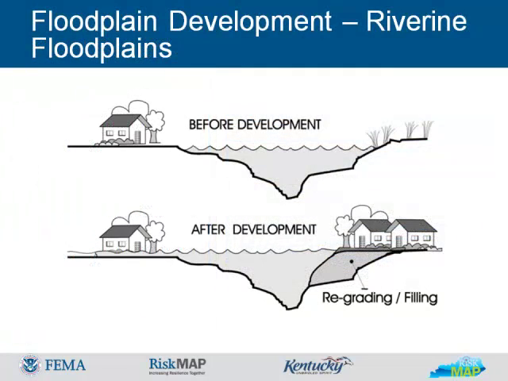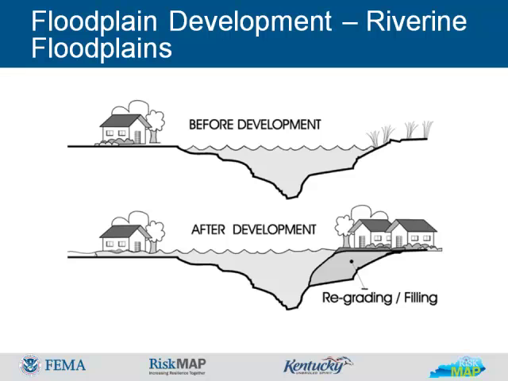Human development can have an adverse impact on floods and floodplains. The most obvious impact of development on riverine flooding comes with moving or altering channels or constructing bridges and culverts with small openings. Construction and regrading of the floodplain can obstruct or divert water to other areas. Levees and dikes are the best known examples of this, but even small construction projects can have an impact.